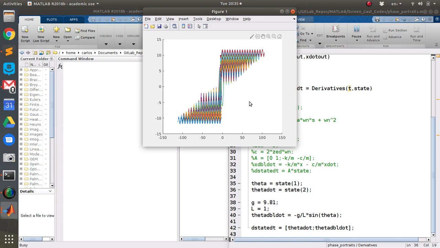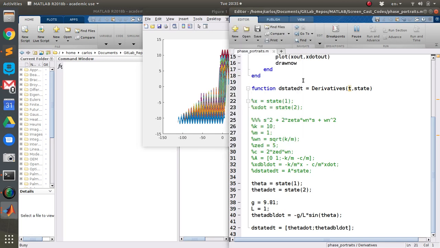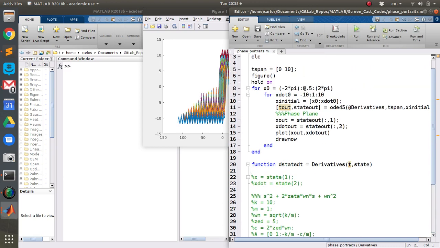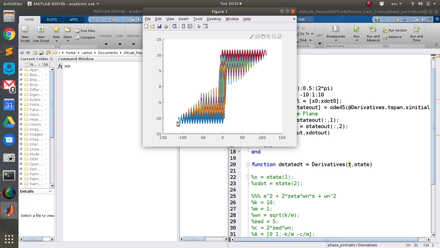Okay, so now we're getting some super weird things here, right? So we're doing initial conditions from minus 2 times pi, and 2 times pi should be 6.28, right?